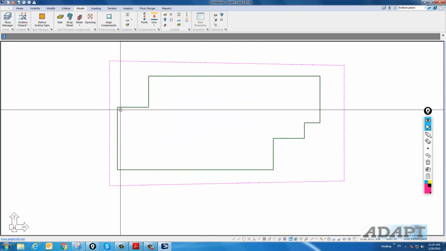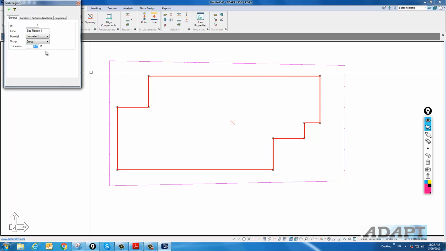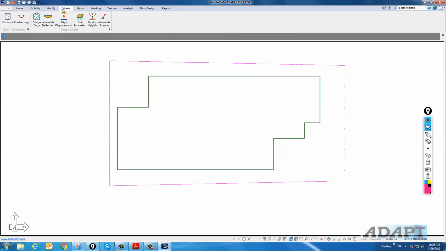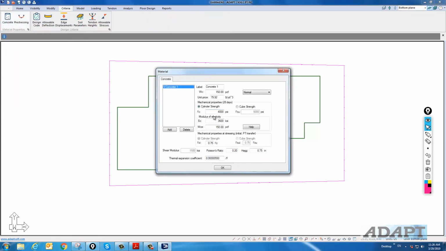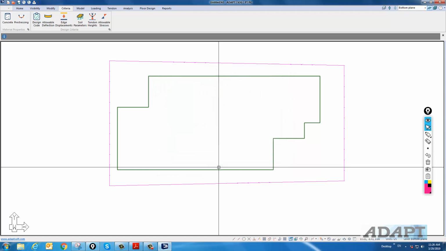The next thing we'll do is add post-tensioning. So we're going to assume for this slab we're going to change the thickness. I'll double click on the slab, and we're going to say that this is a 5-inch thick slab. Under criteria, we'll change the concrete if needed. Here this is 4,000 psi concrete. I'll leave that as is. For pre-stressing, we can set up our pre-stressing defaults for the material shown here. We're going to be using 1/2-inch diameter unbonded cables, and we'll say OK. We'll leave that alone.